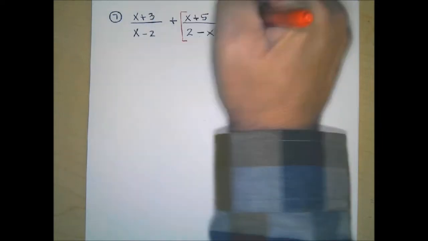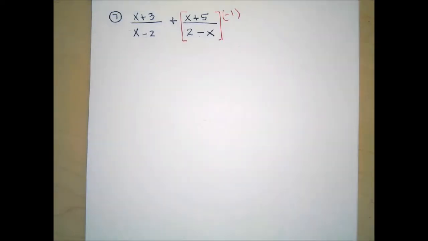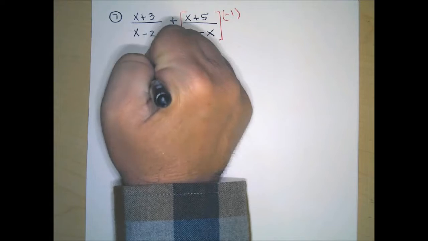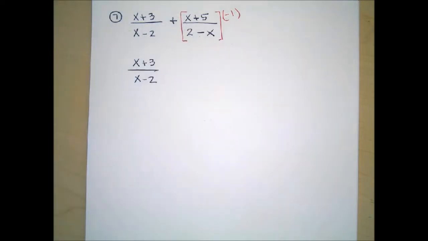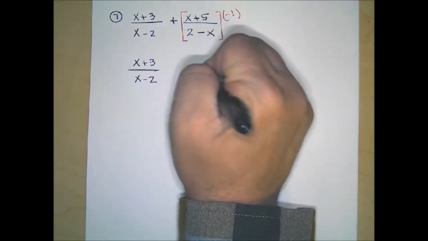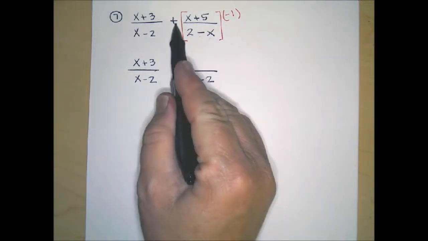I'm going to hit the back half of this problem with a factor of -1. Now what that's going to do is a few things that are going to help us out. It isn't going to do anything to that first fraction. So I still have the first fraction. Now if you move on to that second fraction, it's going to turn the denominator from 2 minus x into x minus 2, but it's also going to change this addition problem to a subtraction problem.